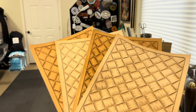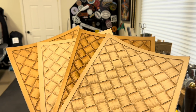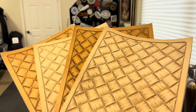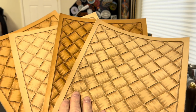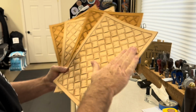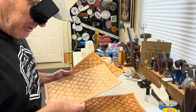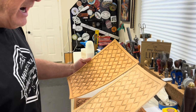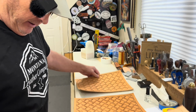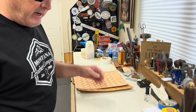All right, as you can see, I have all 4 panels tooled at this point and oiled, and have waited, let me think about this, I guess about 16 hours since it was oiled. So I'm going to go ahead and move forward. I'm going to look at these two because 2 of them are going to be antique paste. I just want to make sure if there's anything that I need to maybe hide, if there's any marks on here, because the antiquing helps in that area. I think I'm going to use these 2 here antiqued.